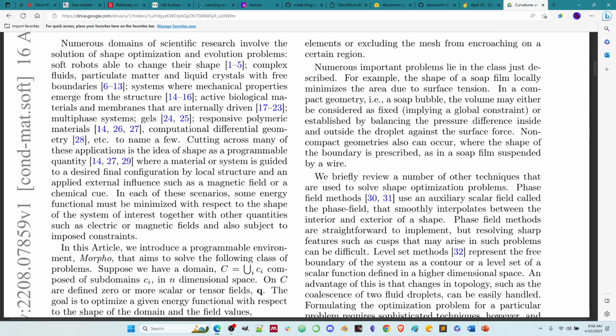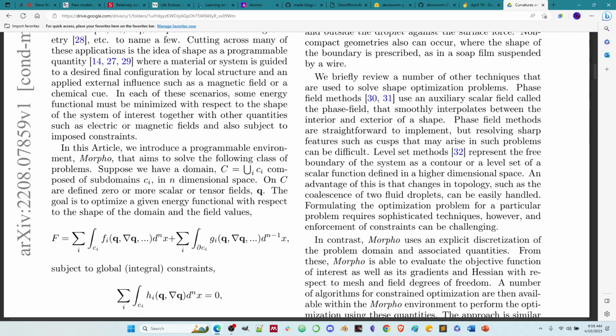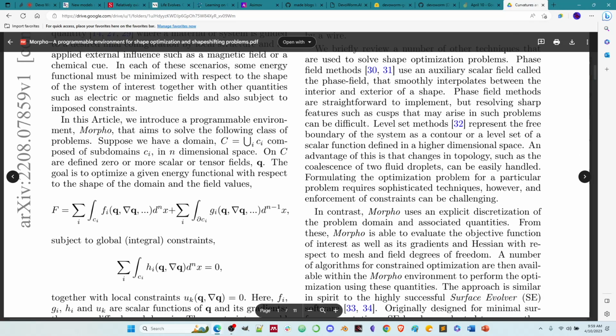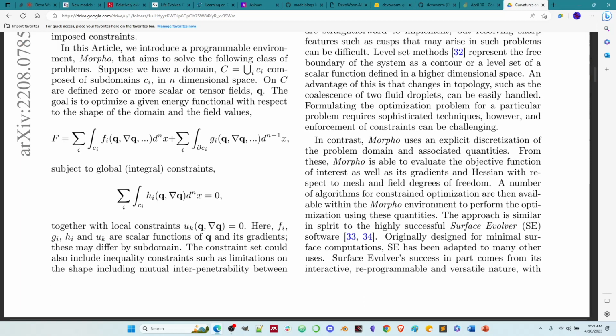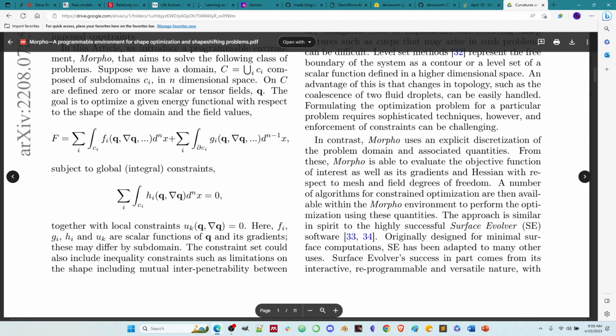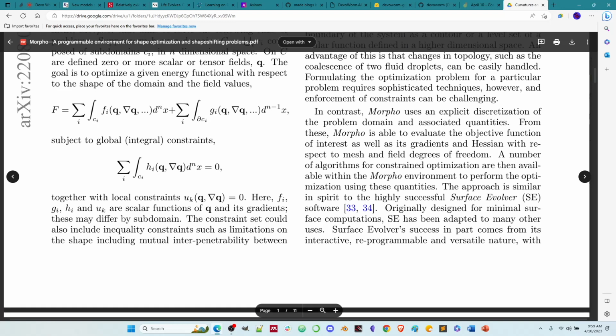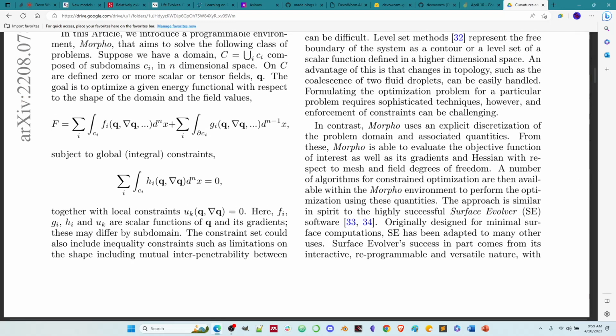So this is basically a shape optimization. They're using an energy functional, which is basically a physics tool to determine the energy function and then to minimize on that. You constrain the energy function and you can get these minima that allow you to solve the problem.